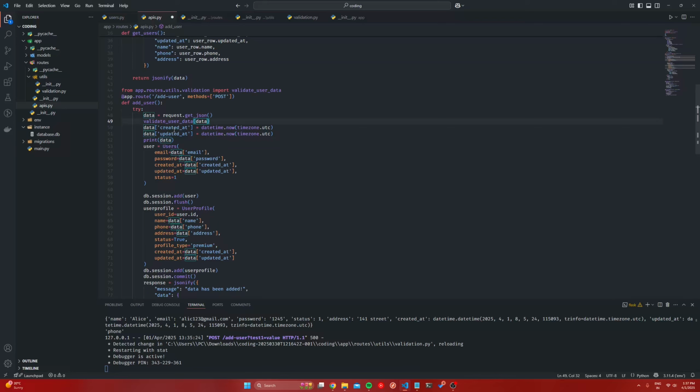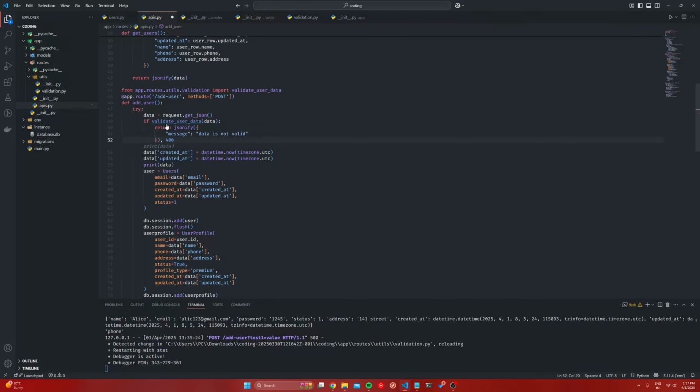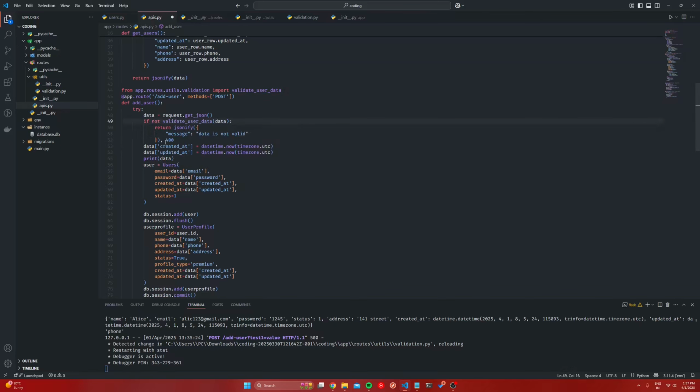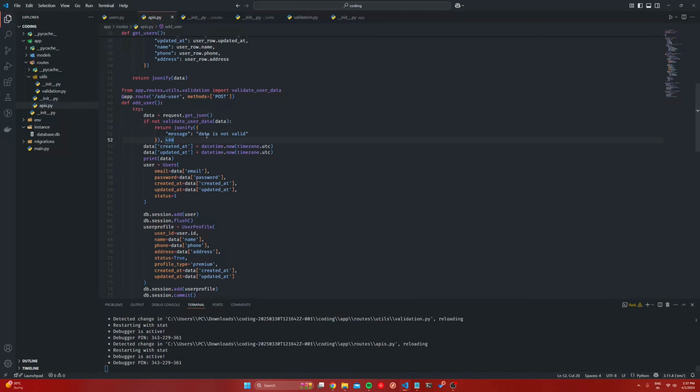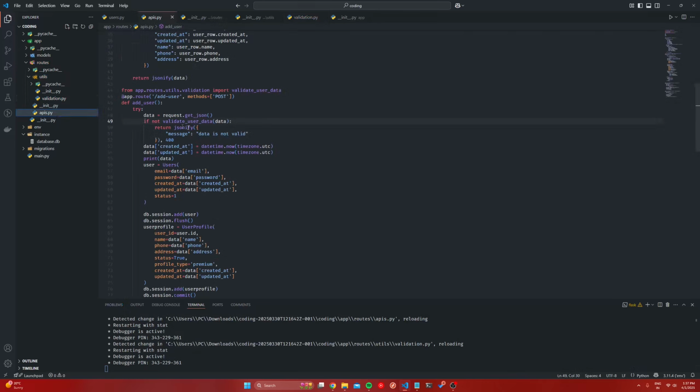And based on that, we can decide whether we want to move further down in our code and simply return a response. So what I will do is I will simply make an if check here and say if it is not true, then the data is not valid. Else I will pass down. Okay, that means now this function will return a boolean. So let me write it like this. This will now return a boolean. Okay, let's move back to the API.